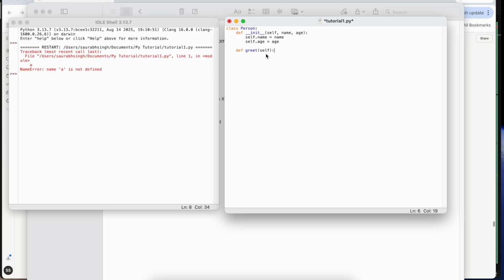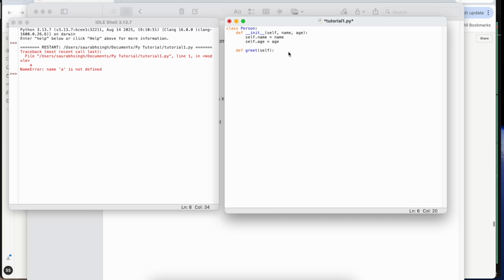This is the syntax for defining a method in the person class or any class. It is a method, but we can also call it a function, because that is what it is called in Python. We use the def keyword to define a function.